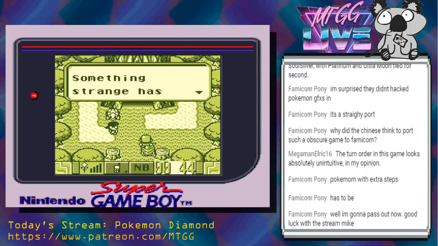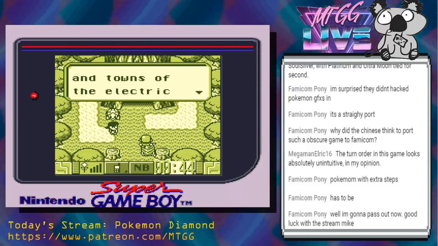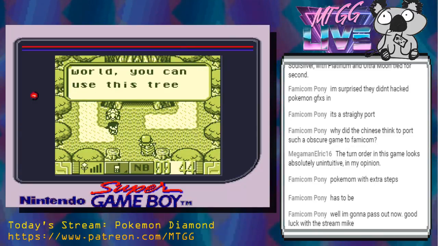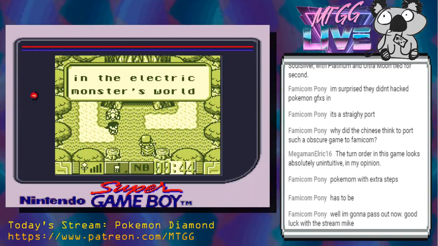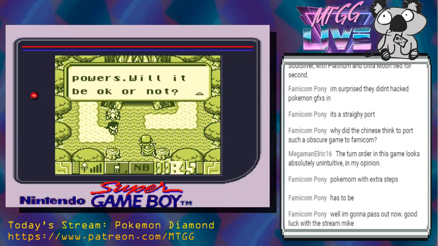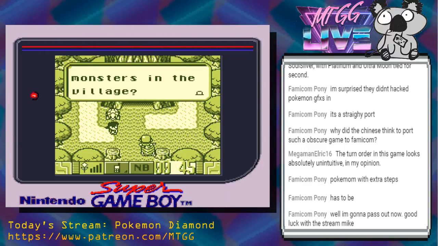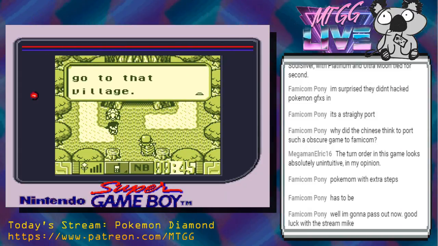Thanks, Famicom Pony. Thanks for stopping by. Something strange has happened recently. That's why the door is closed. But everything is alright. Now. Well, this is the antenna tree connecting the villages and towns of the Electric Monsters world. In the Electric Monsters world, you can use this tree to take a trip. Many things have happened in the Electric Monsters world now. If people are all like you, it will be just fine. I hope that you lend us these powers. Will it be okay or not? Okay, I want to make more friends anyway. Well, thanks. Then I will ask you to do something. If you keep walking along this antenna tree, you will reach Kalina Village. Something has happened there. Would you kindly be the power of electric monsters in the village? Got it. I will go to that village. Then the antenna tree here will be ready for you. Use at any time.